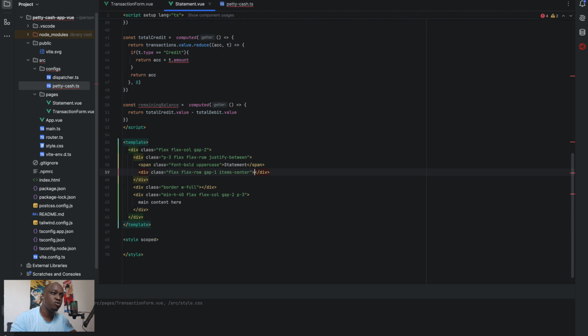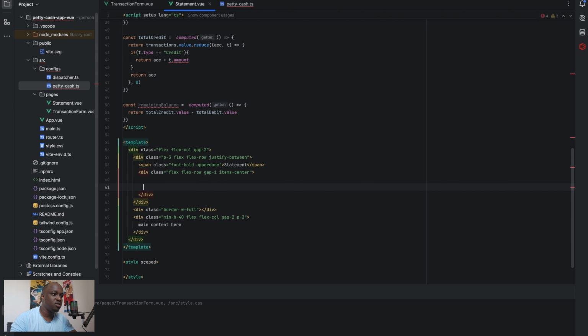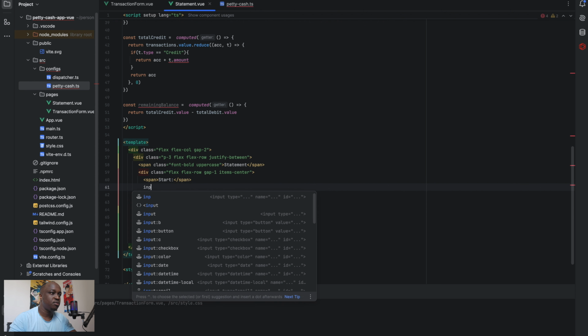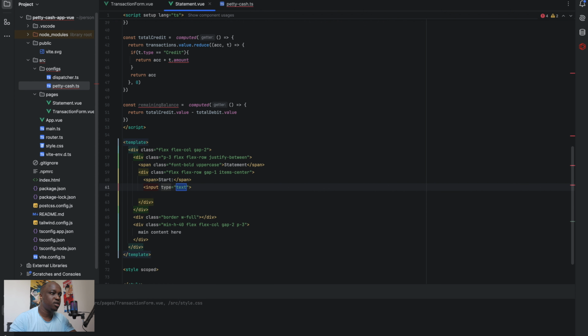Center them to match the labels I'll be giving them. So let's do that. Start comes first, and I put the input, type date, and then I come, what else? I have to view model this.